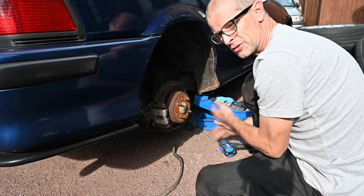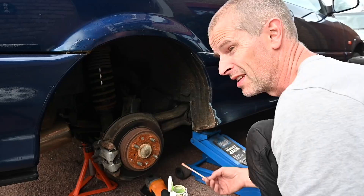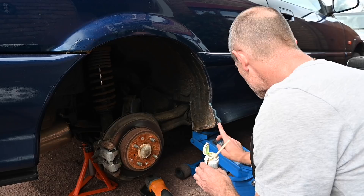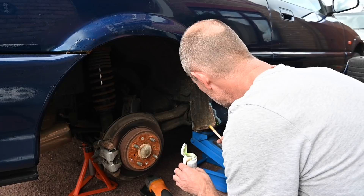I actually hit the wrong button on the camera — I did just have the grinder out and got all the grotty paint off. Trouble doing work and camera work at the same time is that you sometimes get bits wrong on the camera, because you're looking at the work, not the camera. I've found a couple of little holes just there — perforations in the metal. This car is due, at some point, for some proper full bare metal paint, and it's not too distant a future.